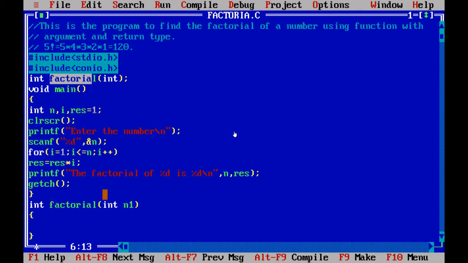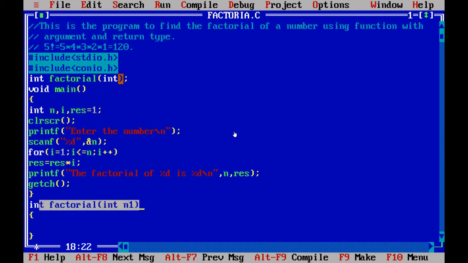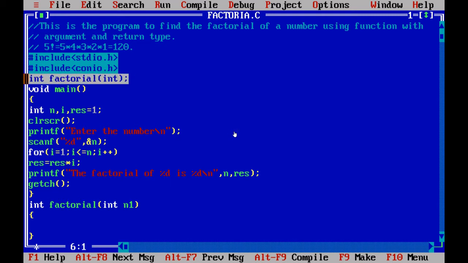And here I have passed an integer as an argument. I am passing only one argument here, and here also it's int. So it's good. Whenever you define the user defined functions, the function header must match the function declaration which we have declared here.